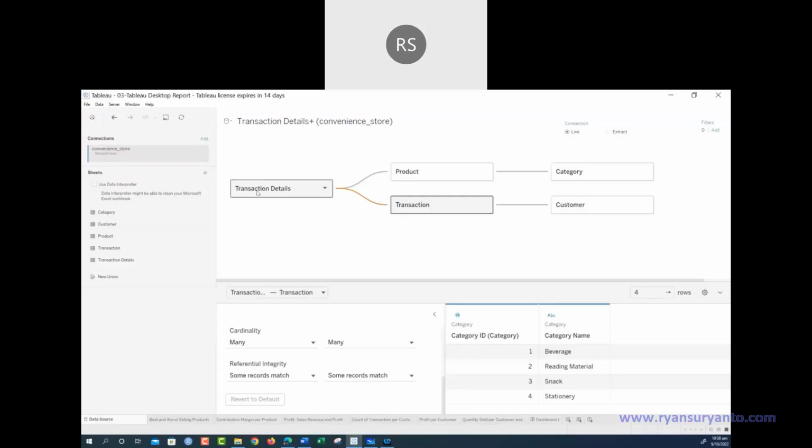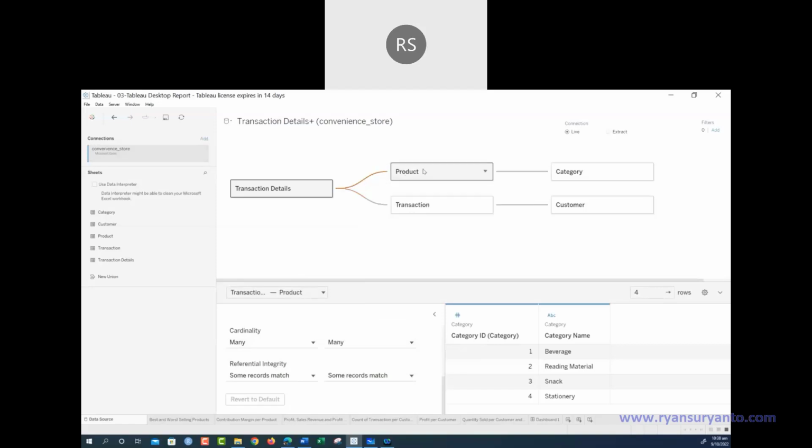So here, transaction detail is the many side. And then, yeah, transaction detail, one to many. Okay. Oh, sorry. Many to one. Yeah, many to one. Transaction detail to transaction. Okay.